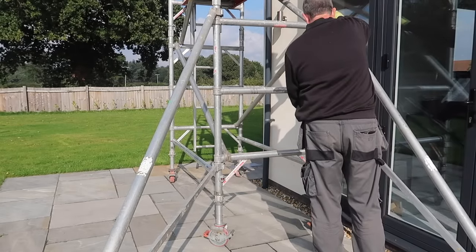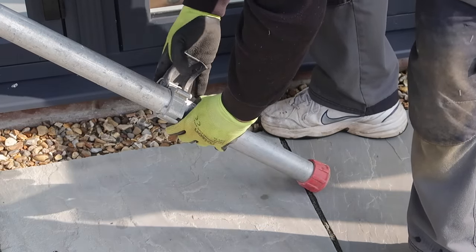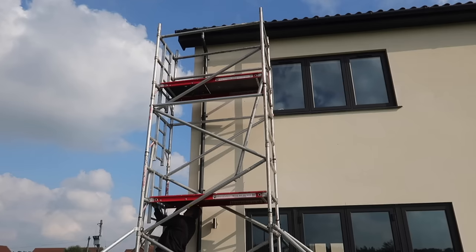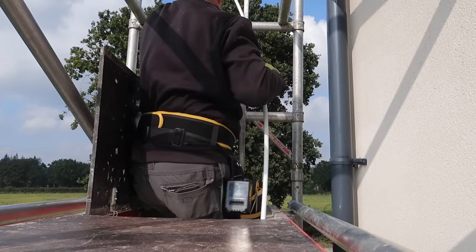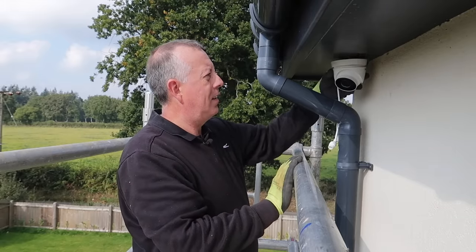With the system working, it was on with the installation of the cameras. I hired an aluminium access tower for this, as working off a ladder five metres up when you need both hands for fixing the camera is definitely not recommended. I don't use the tool belt very often, but there are times it really comes in handy — I learnt that from my time as a junior engineer on high-rise buildings: if you're going to go up high, you've got to take everything with you. These towers are very light and simple to put together once you know how, and with the proper outriggers fitted, extremely stable, even if they do wobble a bit once you're up them. The flexible layout and rungs at half-metre spacing made it easy to position the top platform so the camera installation was at a comfortable head height.